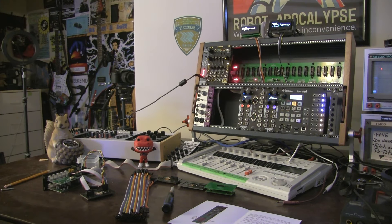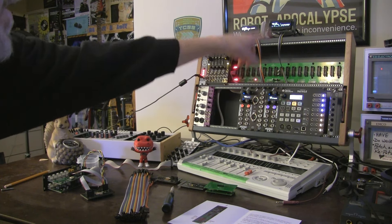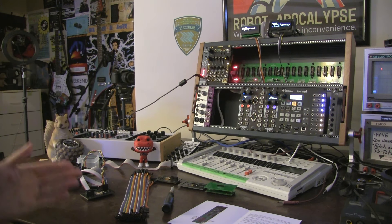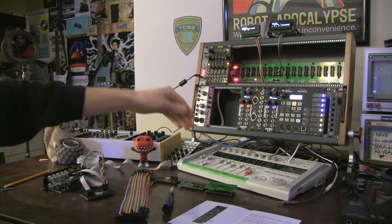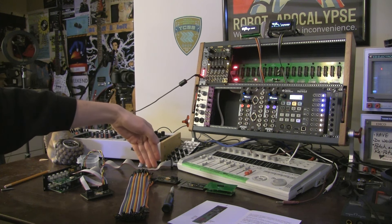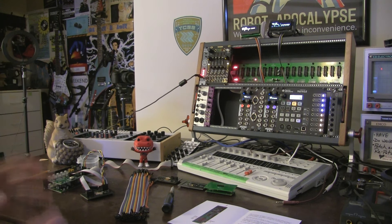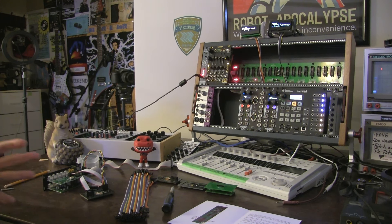I've been talking a lot lately about the Distings, how much I love the Distings, and these wonderful screens up here that I had created by Motley Modular. Normally I have these ones and I just tried installing the first one here. I have three versions of these wonderful Motley Modular screens that I want to show and talk about. I have the evolution of all the different Motley Modular screens right from the very beginning.